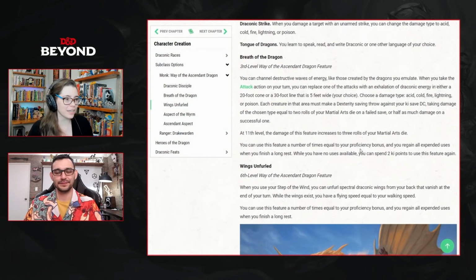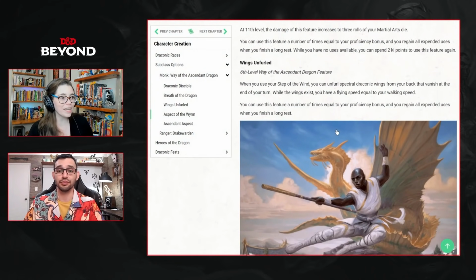So obviously very exciting. This pairs well with the other monk things, and does not require your entire action, which is very nice. Right, you can just replace one of the attacks with this breath.